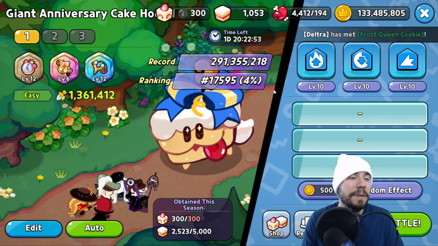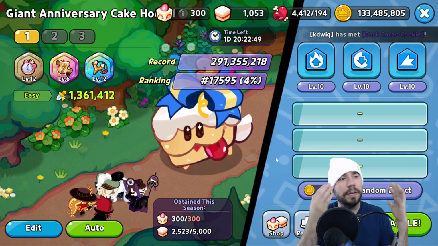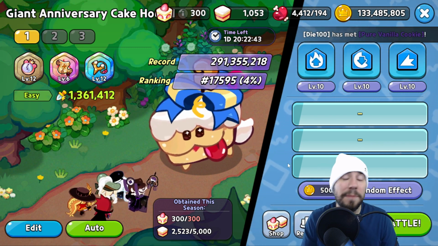And the cookie team. And then last but not least, we talked about each of the random effects at a high level, how to think about that, how to tweak your team. And ultimately, we did land a new record score here for you today on the guide.